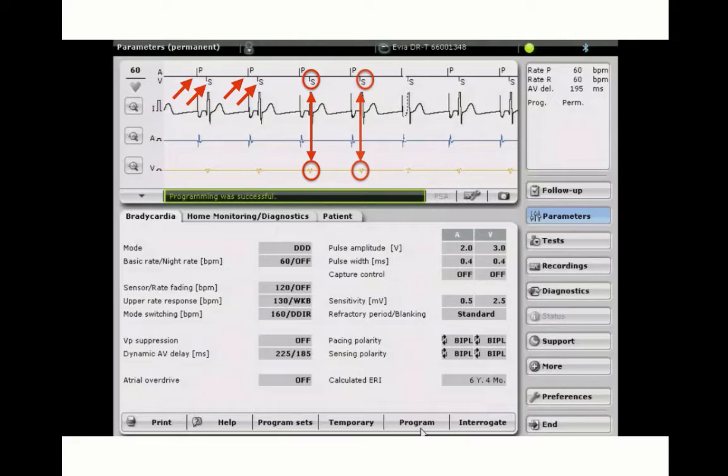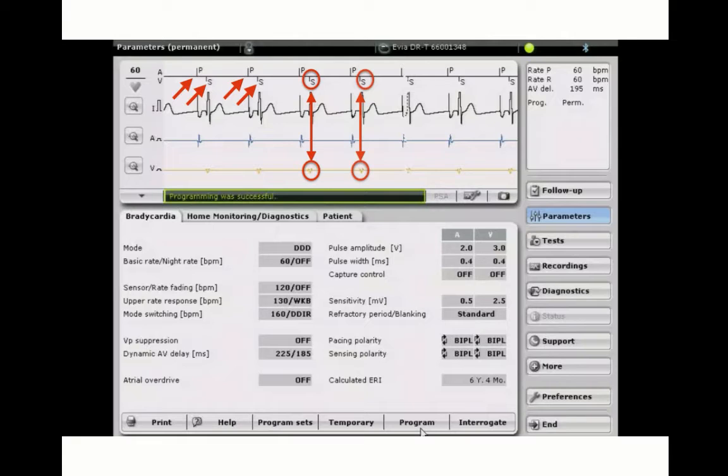And so the top of that horizontal line is the atrial markers, and then below that horizontal line are ventricular markers. So we see a P on the top and an S on the bottom. So we're pacing in the atrium, and in this case sensing in the ventricle. So that S stands for a sense. And again, in this video, we're going to just concentrate on the ventricle to illustrate sensitivity, but the concepts apply totally to the atrium as well.